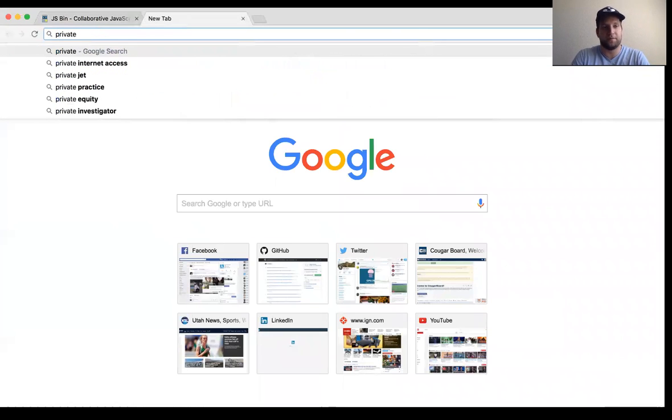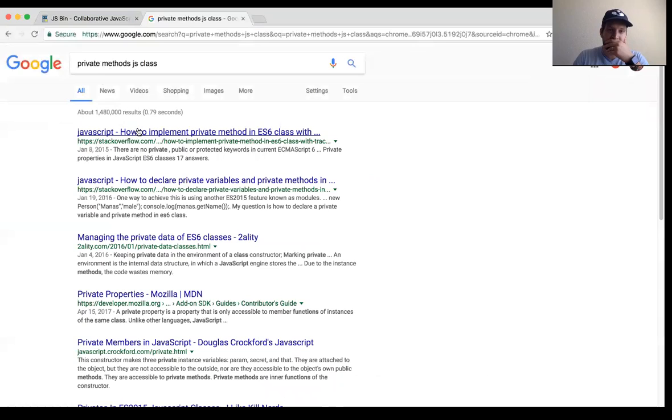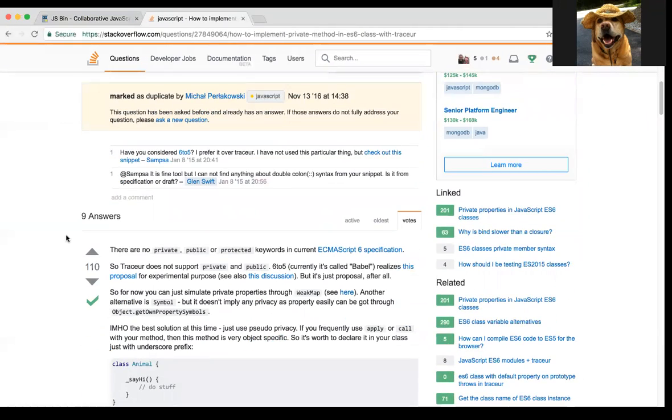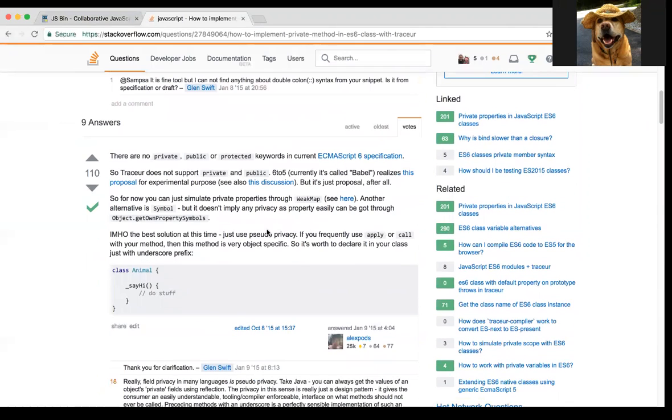I thought there was something about putting an underscore before the method name, but maybe that's just a convention from other languages. Yeah, they call it pseudo privacy. The underscore implies to the programmer, hey, don't use this, but they still can.